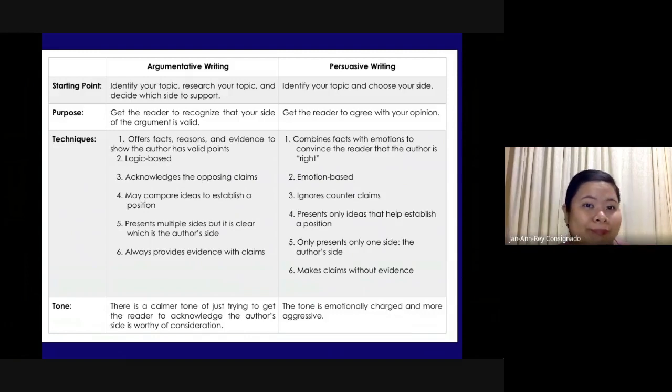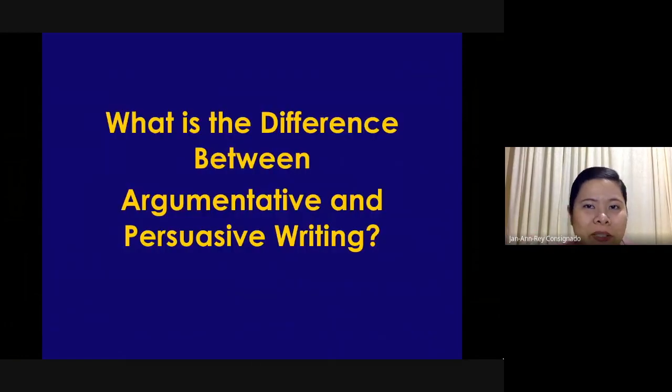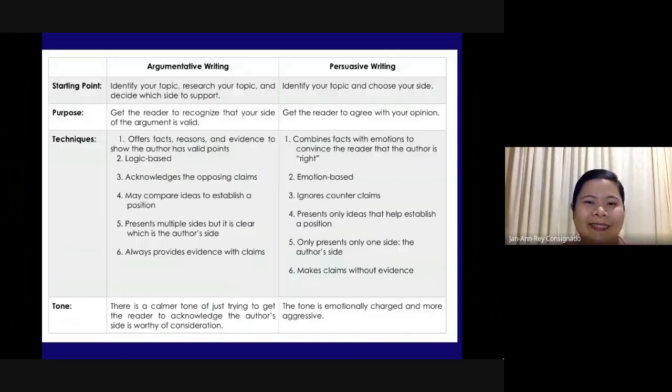How about the tone? If we are talking about argumentative writing, what is the tone? There is a calmer tone of just trying to get the reader to acknowledge the author's side is worthy of consideration. And how about persuasive writing? The tone is emotionally charged and more aggressive. Once again, what is the difference between argumentative and persuasive writing? We have the starting point, purpose, techniques, and tone.